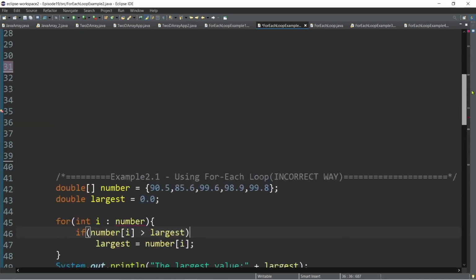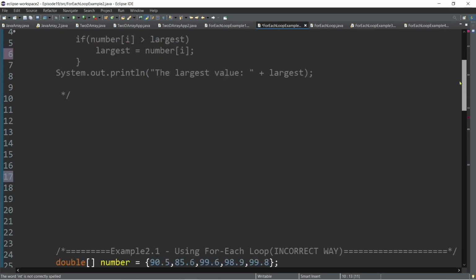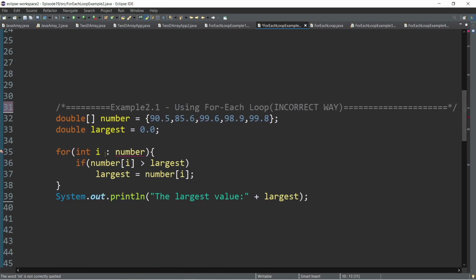For example, if you base it only on the initialization in our for loop, and since we used an integer here, we think that we can just use an integer and then the array name separated by a colon, and that's it. We already converted it to a for each loop. Nothing to be changed here, and then the if statement.